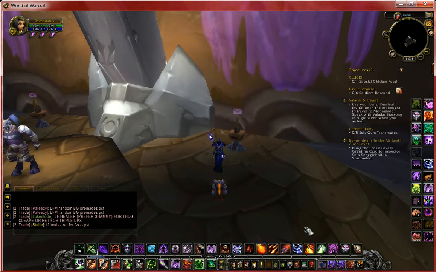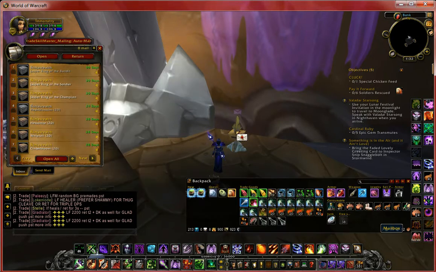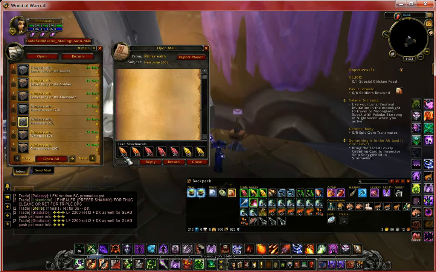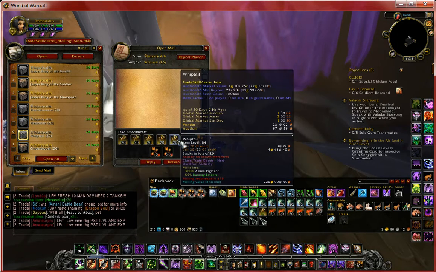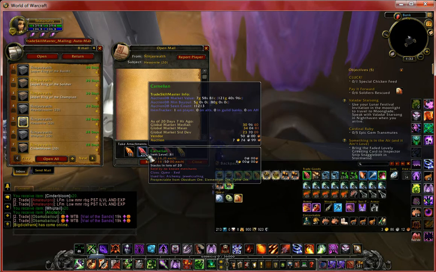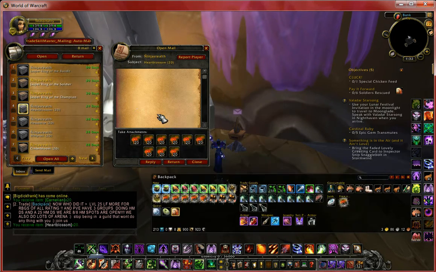So right now we're going to go ahead and transmute, which I have already bought, and I'll show you the herbs you want to buy. Okay, so we've got hessonite, and cinder bloom goes with hessonite, whiptail goes with alicite, and carnelians, which is the red, go with heart blossoms.